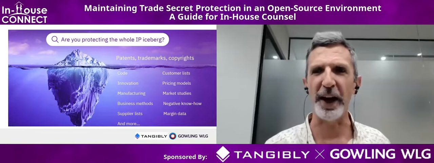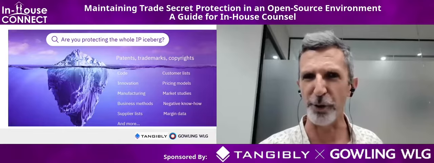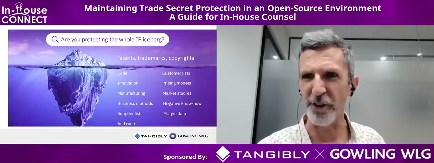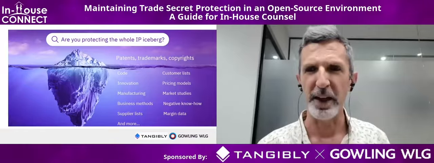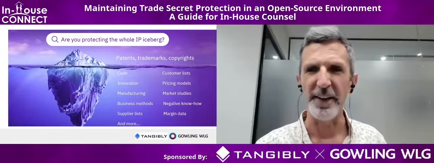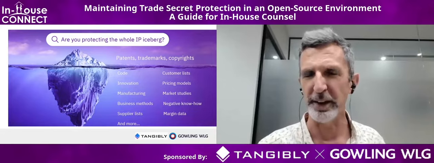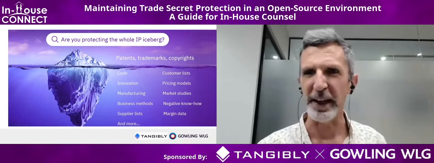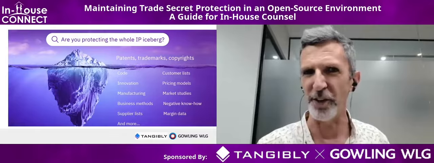And I've used this slide on many of my other webinars, and I really love the graphic of an iceberg. And just like in real life, the amount of the iceberg that you can see is actually very, very small. And that analogy works perfectly well with intellectual property. So the part that most people see, that is the most visible or most transparent, are the registered forms of IP, things like patents, trademarks, and copyrights. Everyone knows them. Everyone knows the process, the value. It's all very clear and easy to see.